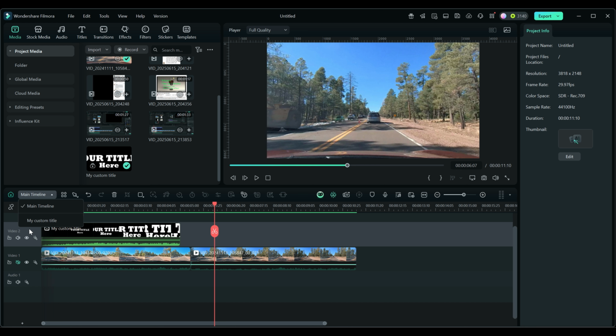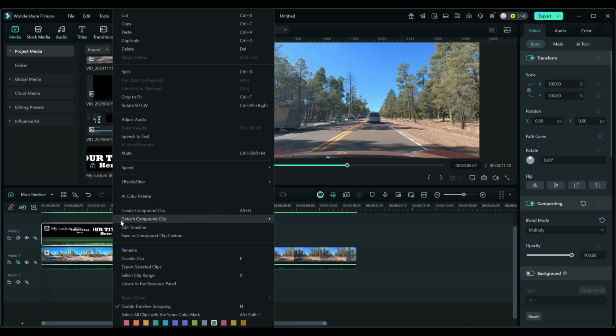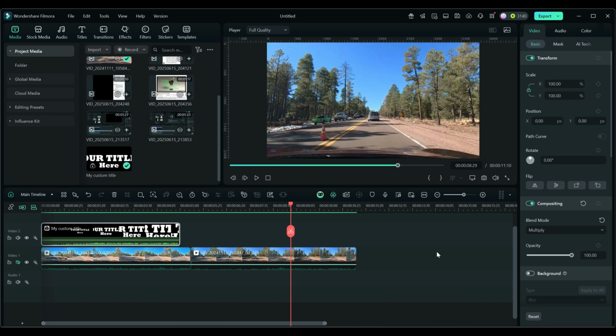Okay, that's just a little side issue. And hopefully I made it perfectly clear that right-clicking on it and saving it as a compound custom clip will not work if you have an effect such as the blend mode applied to the compound clip in general. It does not seem to get saved. So finally, we're at the end where we're going to actually make it reproducible multiple times. Since we can't do it here, we're going to do it up here in templates.